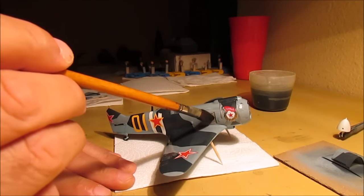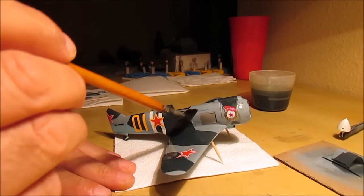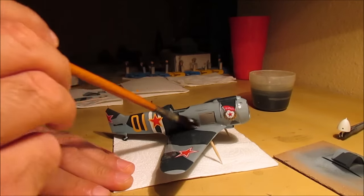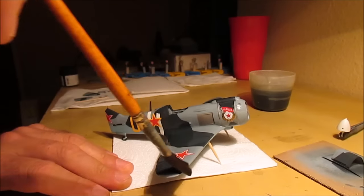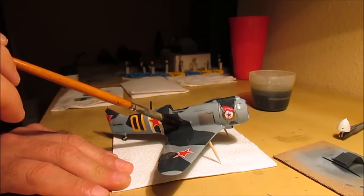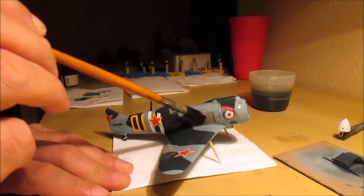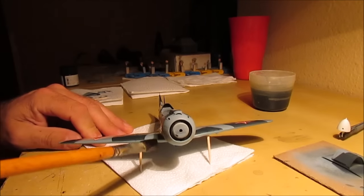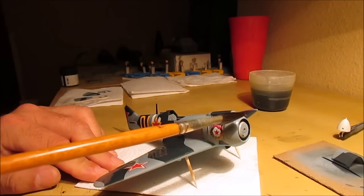And trust me, what you think you're messing up, the average person that's going to look at your model is going to actually think it looks really cool. I've just noticed that I've messed up and people don't even see the mistakes and they think it's great, and that's cool. Because you're the only one that really knows where you've done your boo-boos, but there's always a fix to everything.